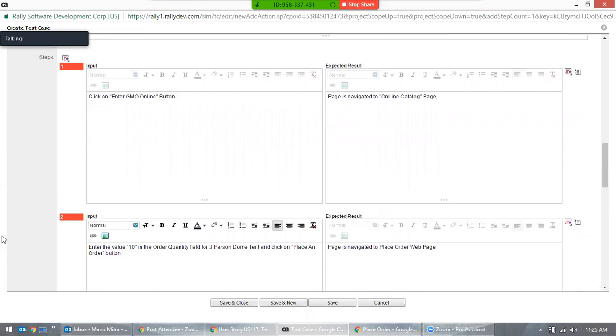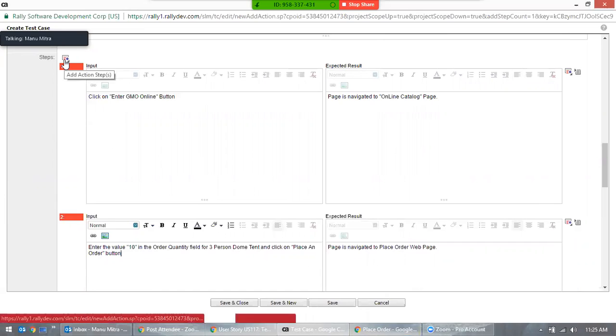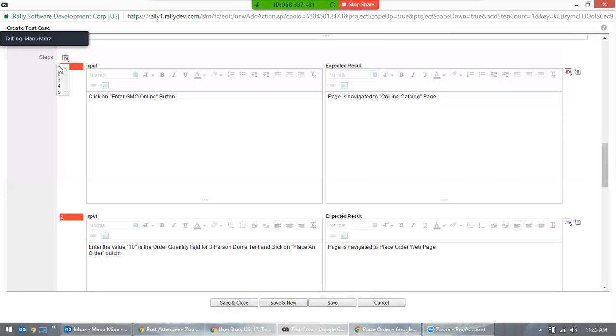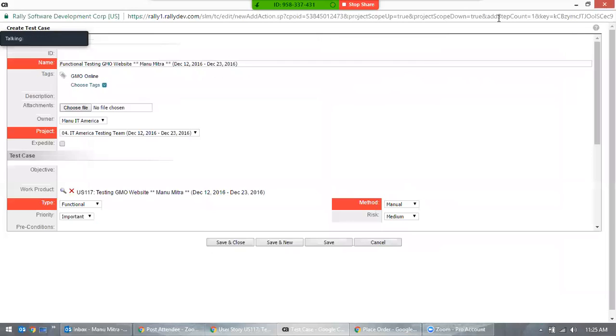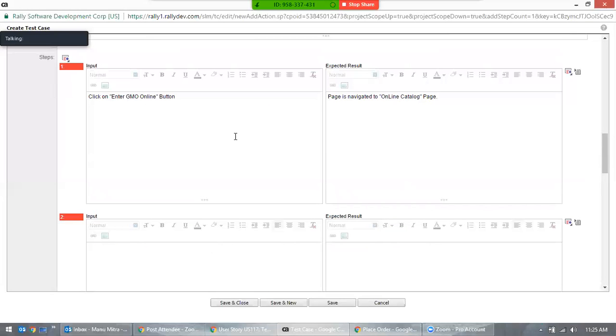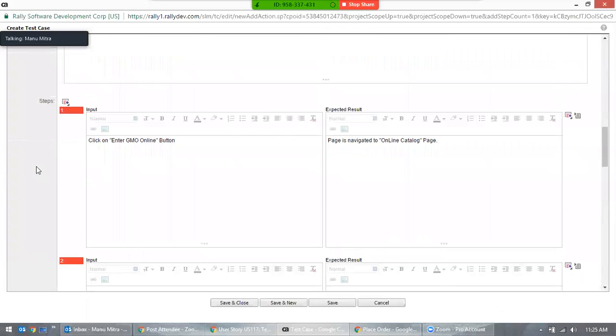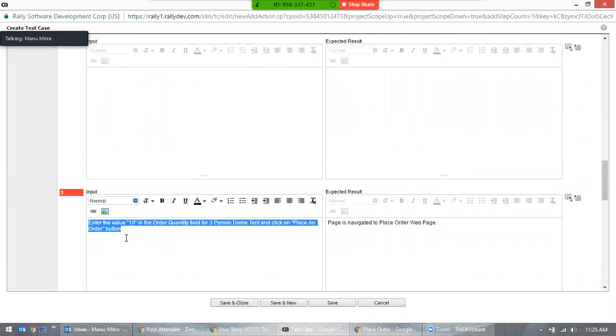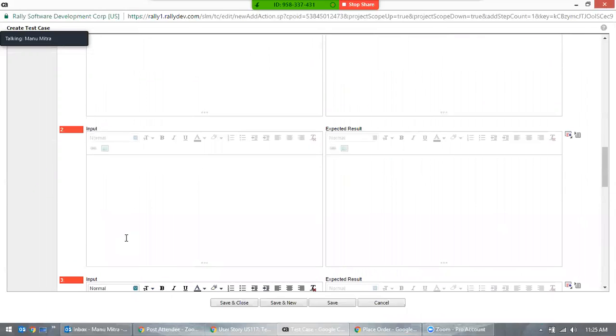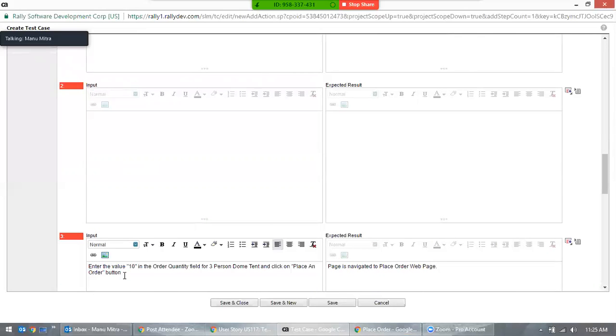Okay, so we have done this. Let's write one more test case. The same thing, now to write the test case, go to this icon, add action step, click on that icon, get this drop-down box, click on one. Okay, so now here we have this issue, right? We were going in a systematic order. The test step was click on GMO Online, and the second step was enter this. Now what happened? The field actually showed up in between. This is not our second step. The second step has become the third step here.